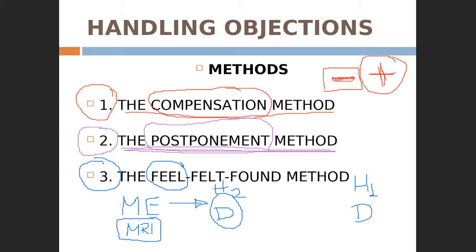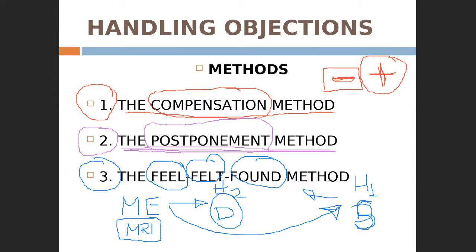Then I'll say, Mr. Suman in hospital number 2 felt exactly the same way. That's felt. So not only am I empathizing with Dare regarding how he is feeling, I'm also affirming his feeling by saying, Mr. Suman, actually in hospital number 1, felt exactly the same way as you did. But guess what? Mr. Suman found that not only was this machine easy to use and more efficient, and they could process more patients, they were extremely happy with our service and our warranty and training, etc.